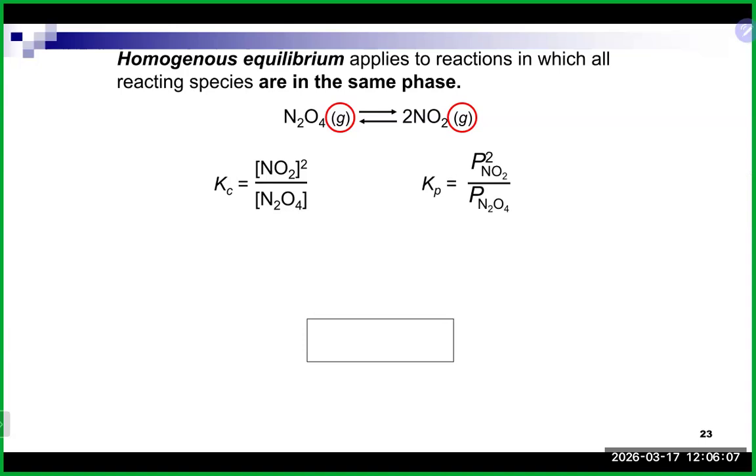It is still products over reactants, except that this is the partial pressure, again squared because of the coefficient of our product there, NO2, divided by the partial pressure of our reactant, which again is a 1. And again, that's why there's nothing there in this particular case. And surprisingly enough, maybe not, adding to our very quickly growing list of K values, this is known as a Kp value. P, I'm going with pressure on this one.